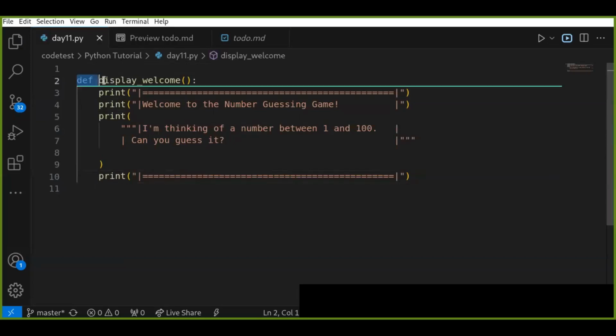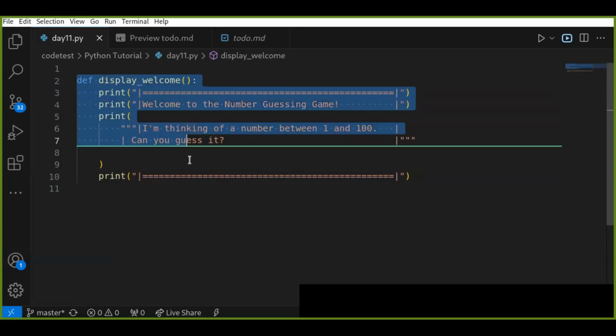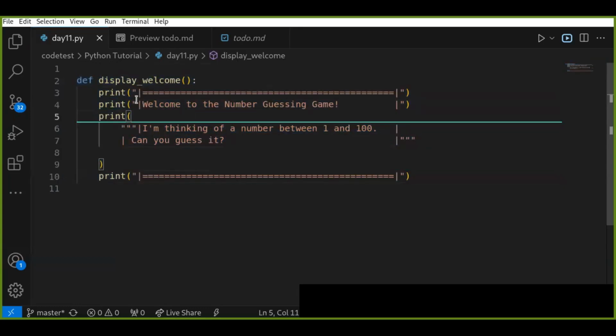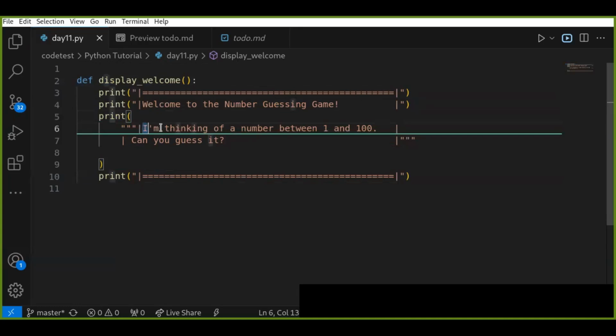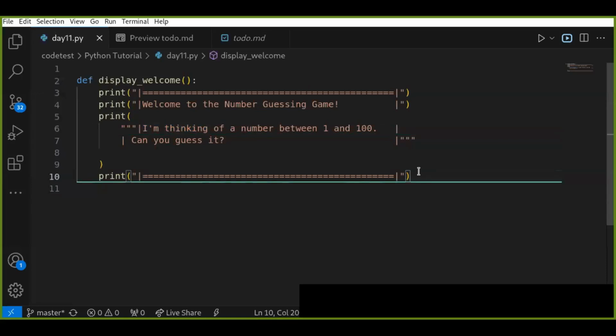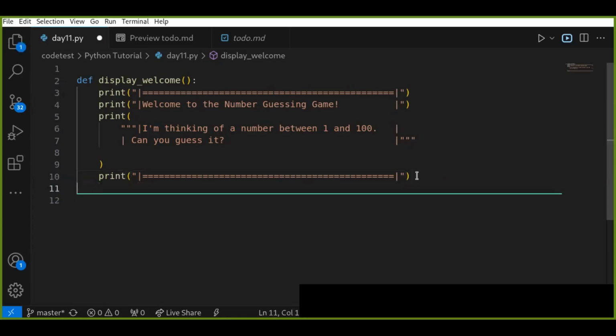Now this display_welcome function is going to display the message on the console, and the player could read that welcome to the number guessing game, and then the player can think of a number between 1 and 100. Now we're going to define another function, get_user_guess.